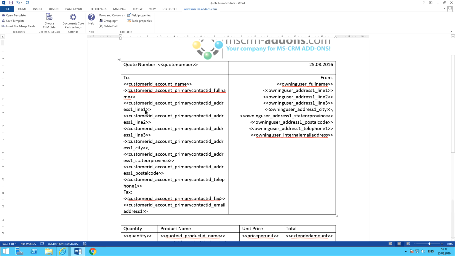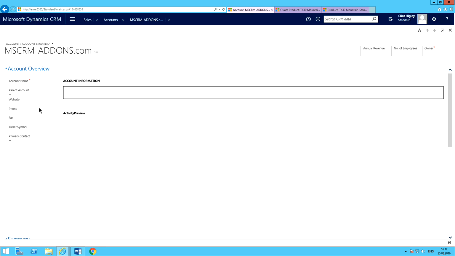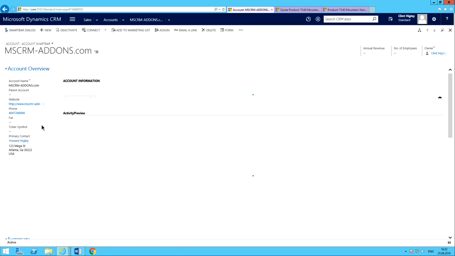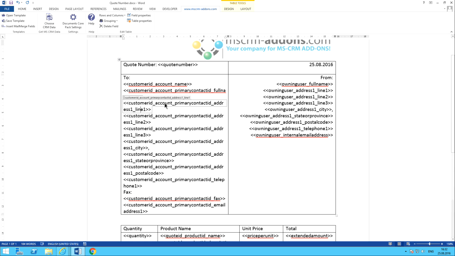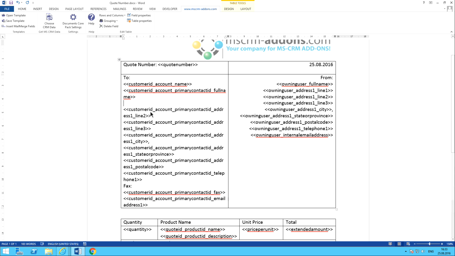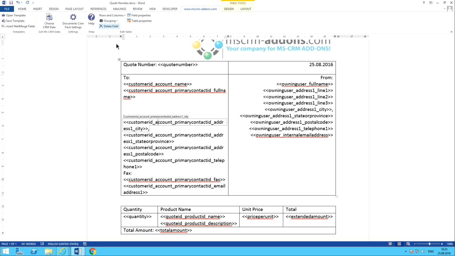Let's go ahead and take a quick look at this. Let me check this really fast. It's the potential customer. Probably what I want to grab here is not the potential customer's address, but the address of the actual account here. So really easy to do. I just come back in here, click inside these fields, and start removing them. Click and remove, click and remove. Simple to do.